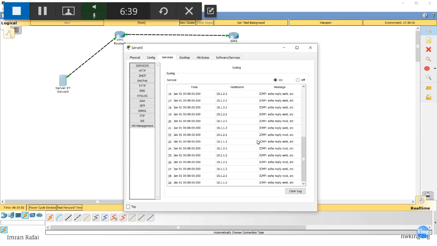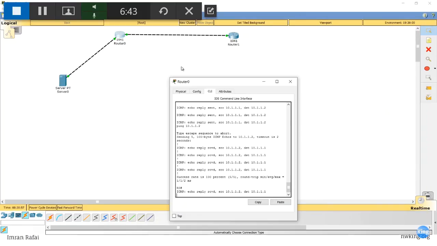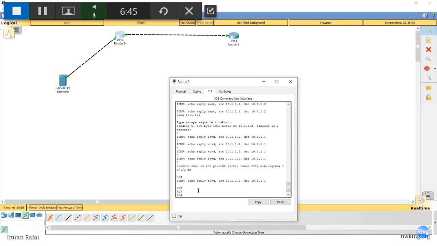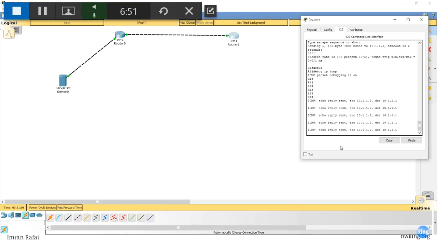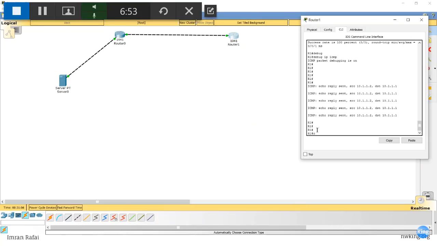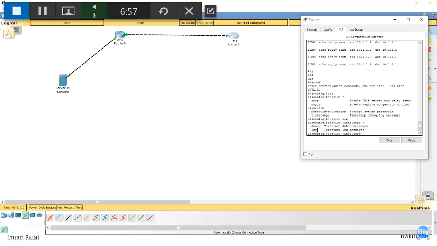Okay, it's still not doing it. So what I'm going to do is undebug all on this device, so that all possible debugging is off. Now I'm going to say service timestamp log.